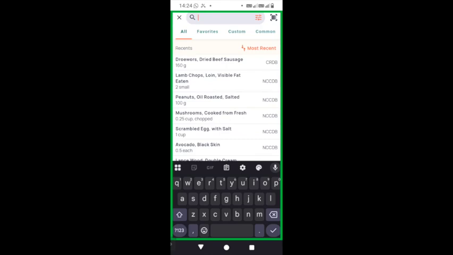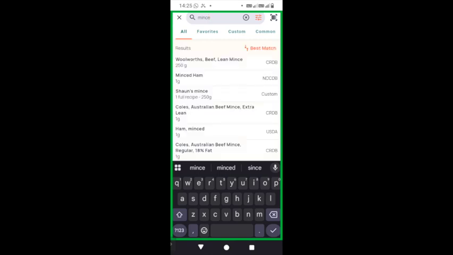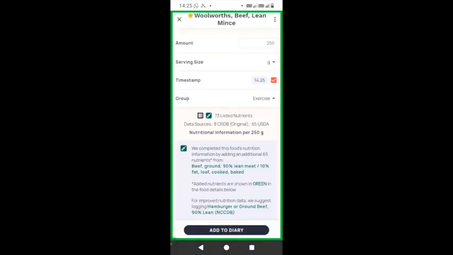The cottage pie mince. There we have an option for a beef lean mince. This particular lean mince I know, so I know this is a good quality lean mince. And I will tap on Woolworths beef lean mince. Just as a side note, on the top next to the description of the ingredient that you're putting in, there is a solid yellow star. If I tap on the solid yellow, it'll change to only the outline, and if I tap on it again it will become a solid color again.